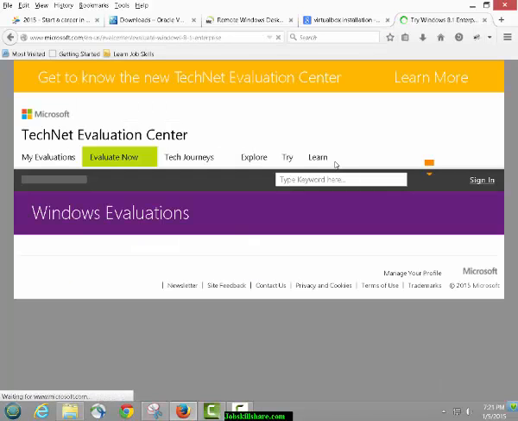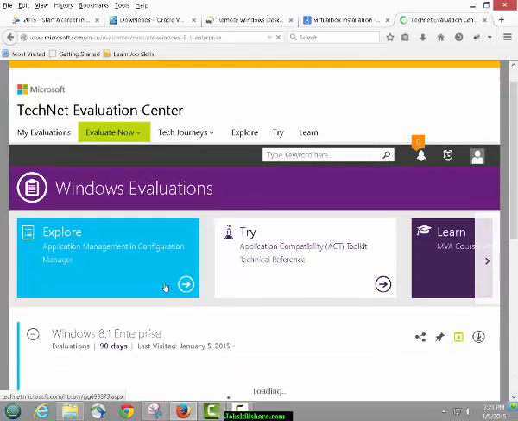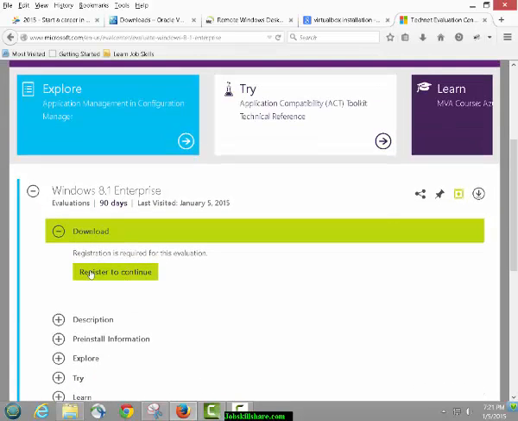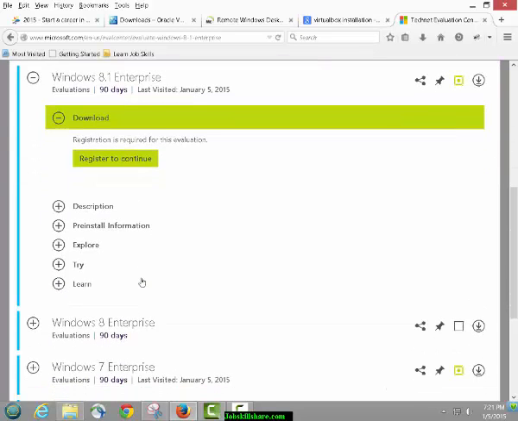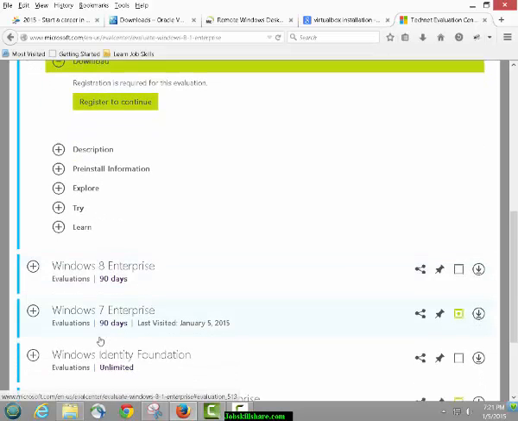And when you click on this link, you will get a sign in, and you sign in with your Microsoft account. If you have a .live account, or Hotmail or Outlook, you should be able to get in here and download this ISO and test this Windows for 90 days.